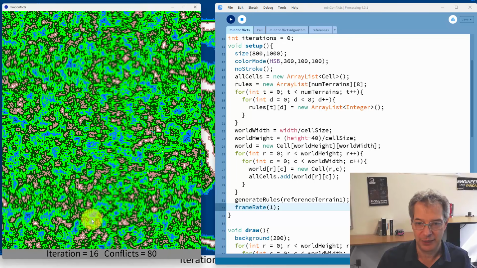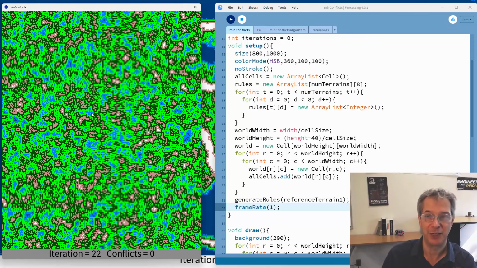And for example, in here, there's still some conflicts that it's trying to resolve. It took 22 iterations instead of 19. So the number of iterations will vary because this is a completely stochastic process. But there we go, there's our map with all of the conflicts resolved based on our reference image.